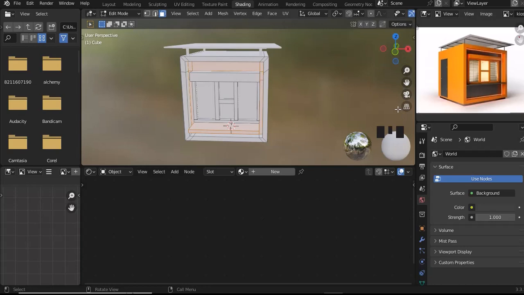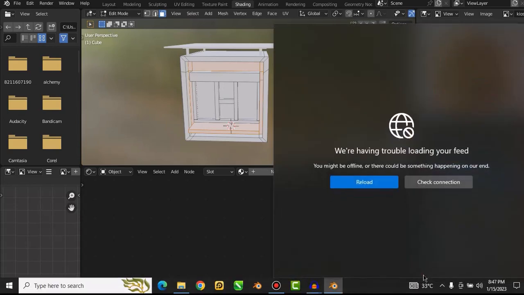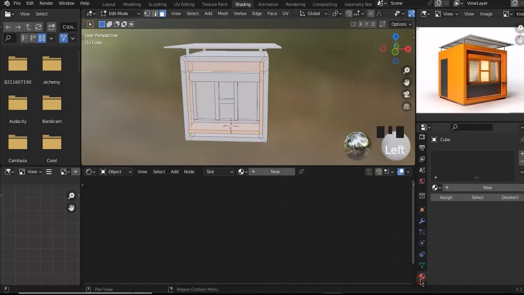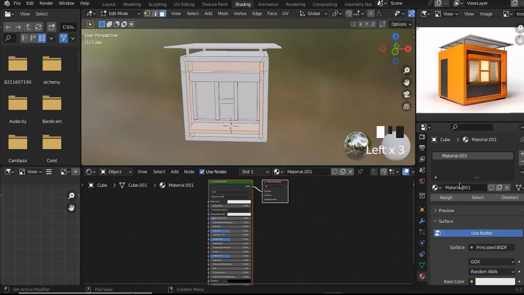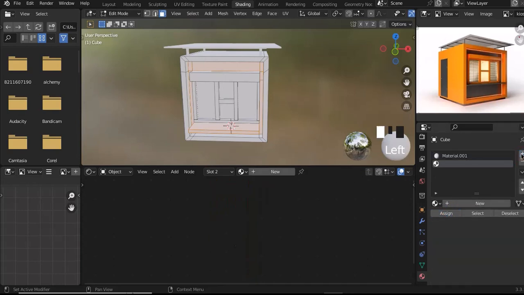So you can just click here. Come down here, let me scroll down. Oh, what's happening to my mouse? Mouse wheel. Okay, sorry. Then click assign. Oh, sorry, before you click assign, click the material. Then click on assign to assign that. So then after that, you have to add another one and create new.